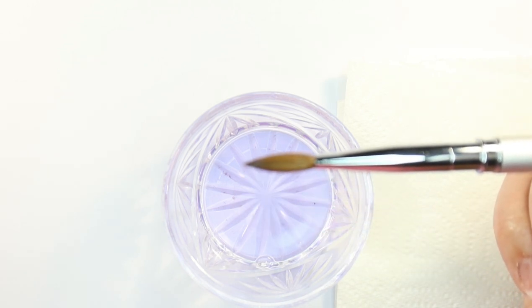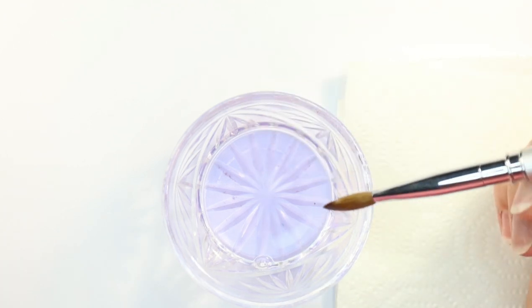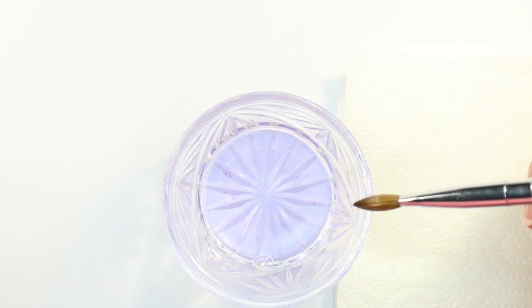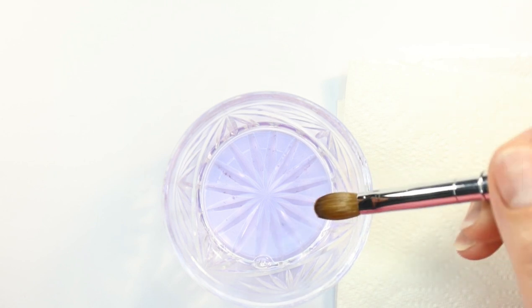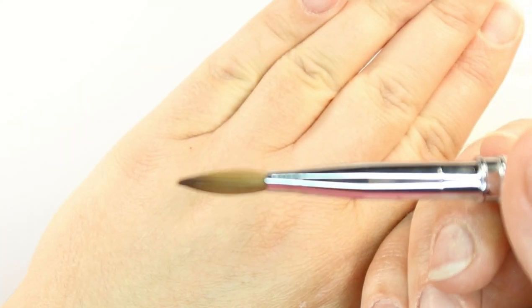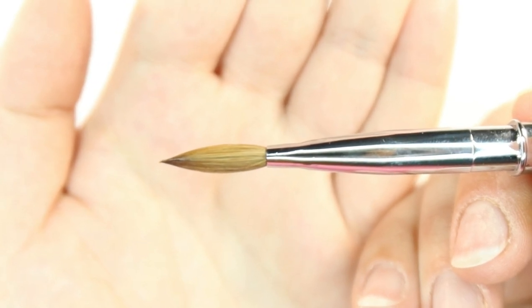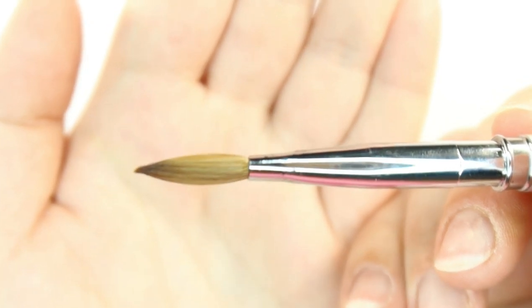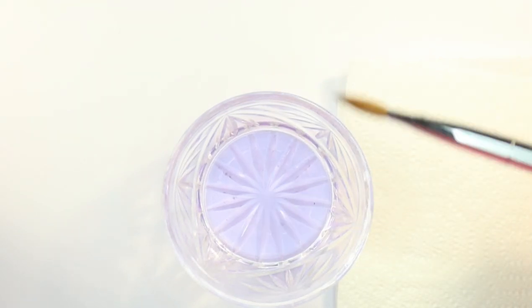My brush is fully loaded with monomer and this is where I start to train my brush into the shape I use. Some people like it more pointed so you can go on the edges to get that point. I personally like it quite flat, so I'm going to go on the flat side — flattening out the tip of my brush, keeping the belly nice and fat but flattening out that tip. At no point am I touching my brush with my fingers — that's so, so important. I go in, push, flatten, and remove the excess monomer.